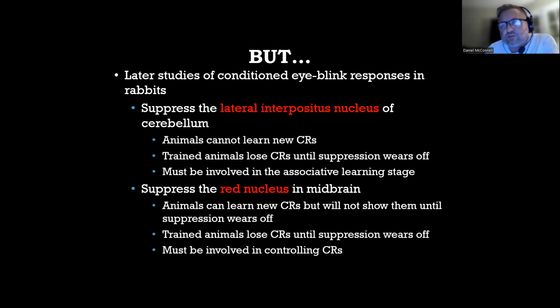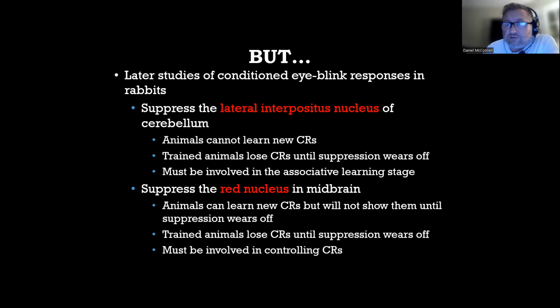So it seems to play much more of a role in the actual execution of the action itself, right? We see that again, just like in the lateral interpositus nucleus, already trained animals also cannot exhibit a conditioned response while the red nucleus is suppressed. So again, we see there's some issues here where that's an important part of the brain for controlling and activating conditioned responses.